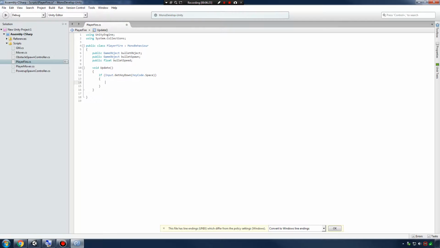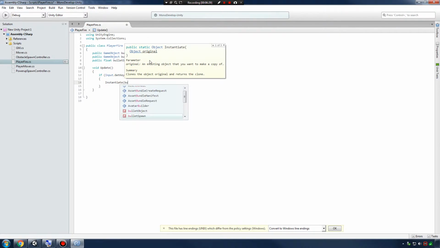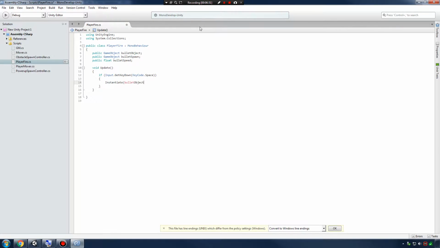And inside of this if statement that checks to see if I've pressed my spacebar, I'm going to say Instantiate, and then we're going to instantiate my bullet object that we just declared up here. And that's what we're going to spawn. Now we need to say where it's going to spawn. So we'll use my empty game object bullet spawn point. We'll say bulletSpawn.transform.position.